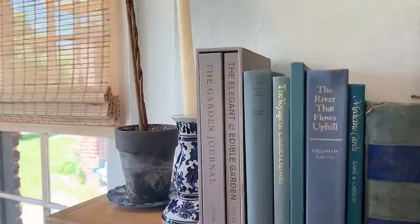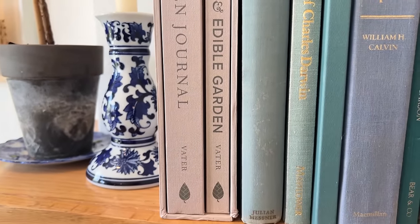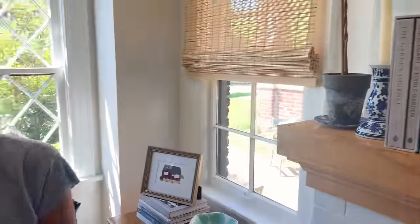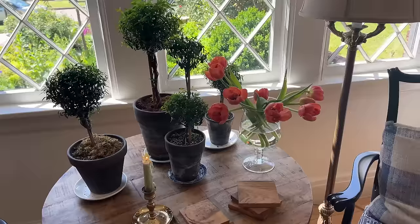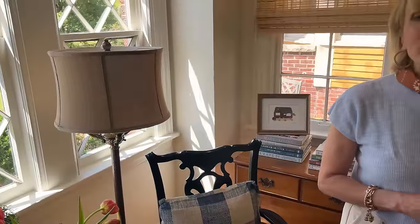I've moved the blue and white candlesticks over here on top of the mantle to accompany the topiary. I also have to point out my boxed set of my books, which I'm so proud of. Another thing I do — Stuart and Leah will attest to this — is I switch out my snacks seasonally. Now we're doing more ginger snaps and things like that. We've still got the almond windmill cookies in rotation. Pretty soon shortbread will be showing up. I kind of go from chocolate to more shortbread kind of things seasonally.